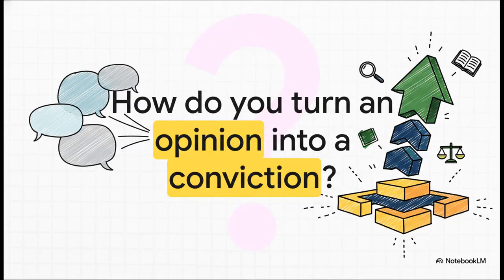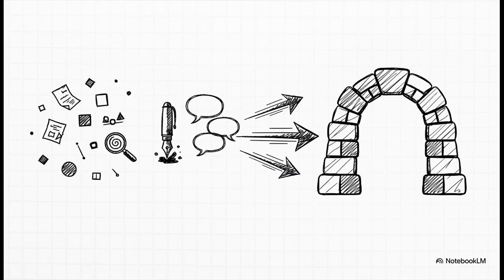So, let's start with a question. We've all got opinions, right? But what does it take to turn a simple opinion into a genuine conviction? Something solid, something you can really stand behind with confidence. Well, it really boils down to a couple of things. The quality of the evidence you have, and, just as importantly, the precision of your language. The right words are the tools we use to shape all that raw information into a case that's actually compelling.